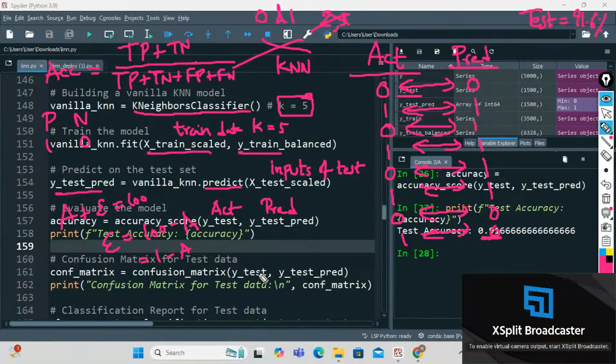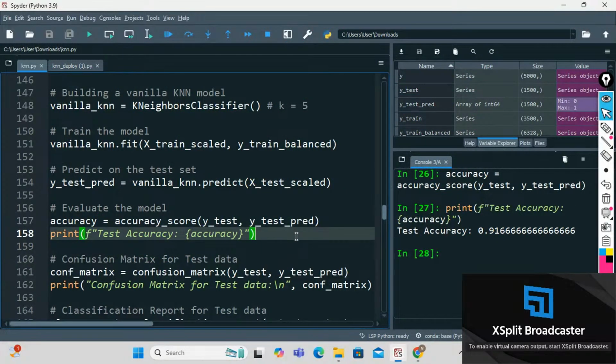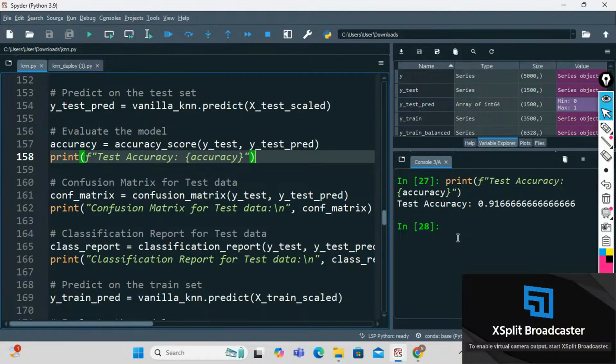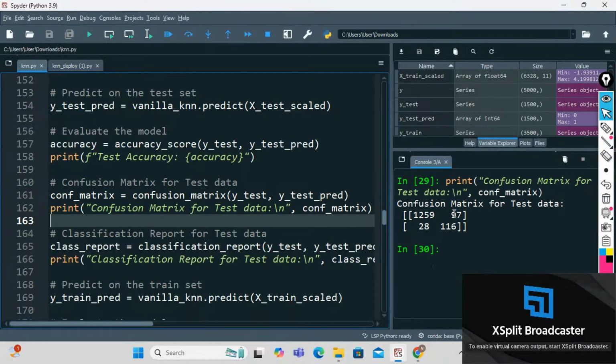We'll understand the confusion matrix so that it will be very clear. The name itself is confusion matrix. When you try to understand it, you'll get a bit confused, but it's not that confusing. If you pay attention, you can grasp it easily, friends. In order to get the confusion matrix, again pass both actual and predictions. So I'll get the confusion matrix. Let me print the confusion matrix for test data. I'm not doing it for train.